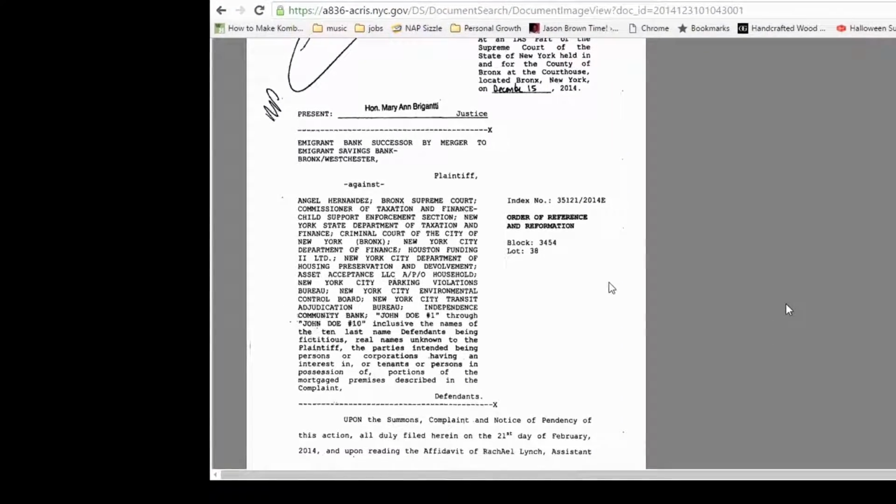So you see who the defendants are? The reason why all of these defendants are there is because the first mortgagor has first right to the property. So even though all of these other people have liens against the property, the first mortgagor, Immigrant Bank, is saying, look, we have the first mortgage, so I'm going to sue you and all of these other people that are owed, for my money first. I'm going to go to Zillow.